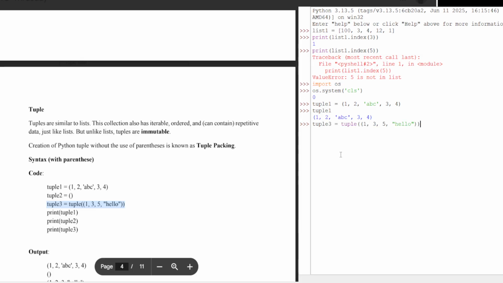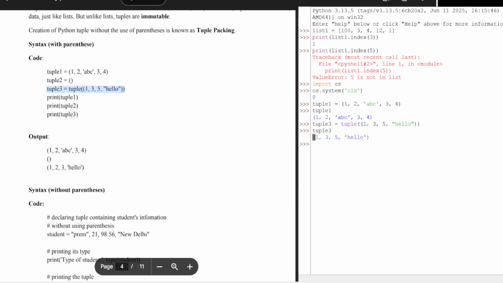So we are using a keyword called tuple and passing a certain set of values. Now it will create a tuple and assign it to tuple 3. Why is it called a tuple? Because it has a certain set of values enclosed between the parentheses.